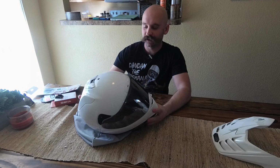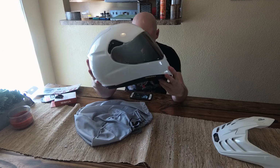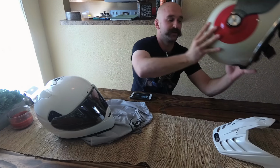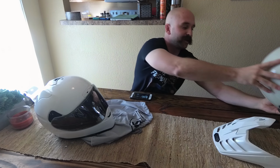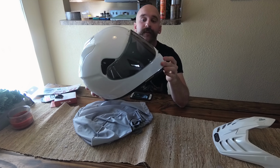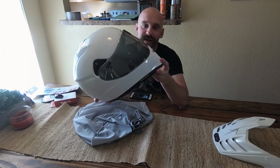One thing that I did notice, if you are gonna get the silver shield, it smudges extremely easily with fingerprints and stuff like that. I don't know if you guys can see, but if you look through the shield, you can see my face. With the Bell Bullet, with the silver iridium shield, you can't see through. That's one thing that I have noticed: you can actually see through pretty easily. But that's when the direct sunlight is shooting right on it. Outsiders can see your face. When it's not, they can't see you.